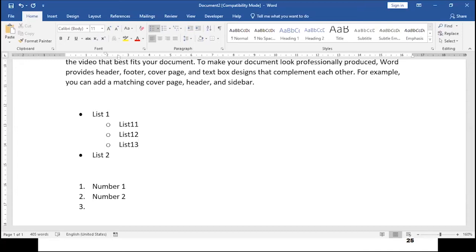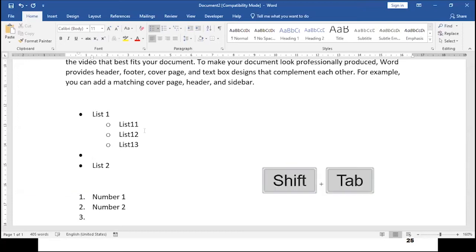If you have finished the level one, list one, then the sub-levels, and you want to go back to the main list, just press the enter key, then press the shift key and tab key.